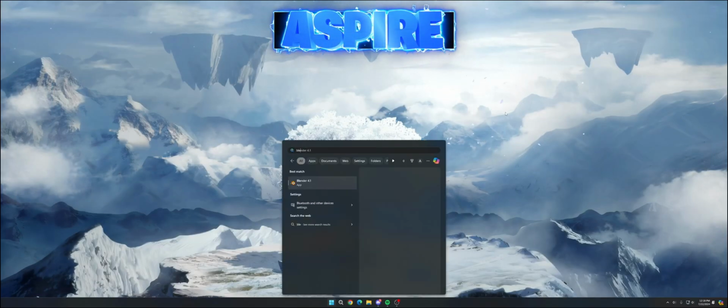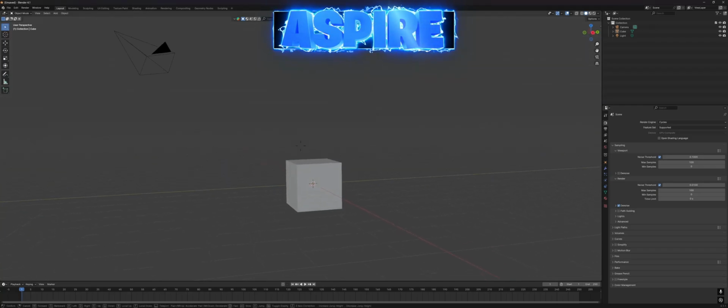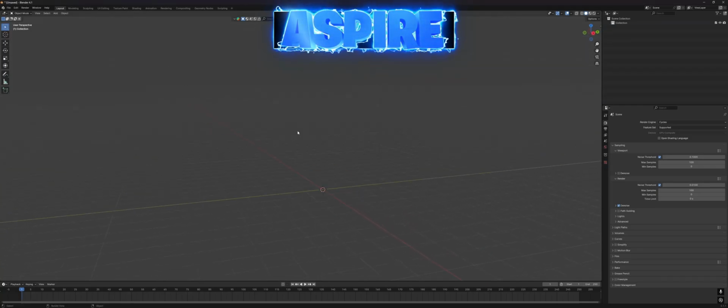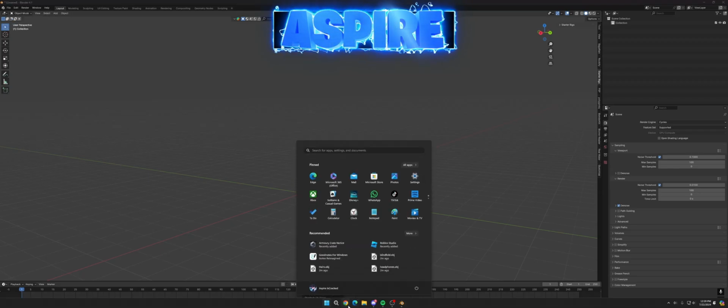Now we go to Blender. Alright, now that we're in Blender, what we're gonna do is first of all delete this right here. This is the default cube. Now I already have the plugin installed, but what you're gonna want to do is download these starter rigs, and it'll basically let you download the rigs. So I'm gonna leave the link in the description. Actually, let me show you guys how to download it.